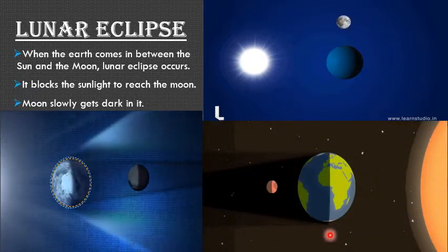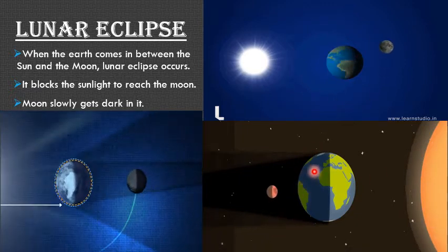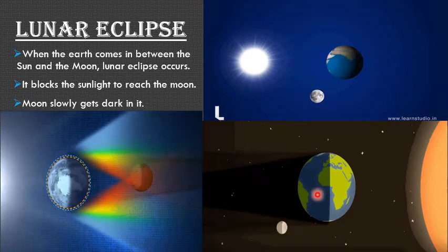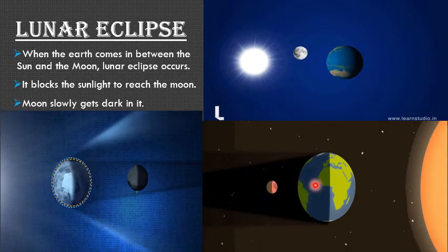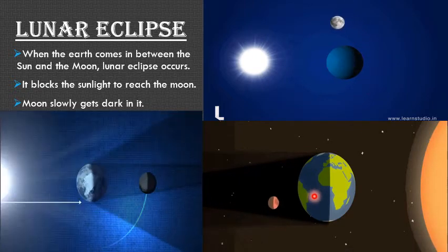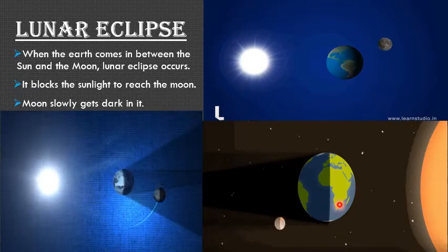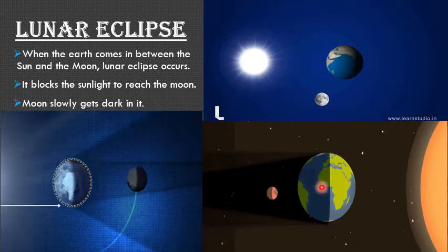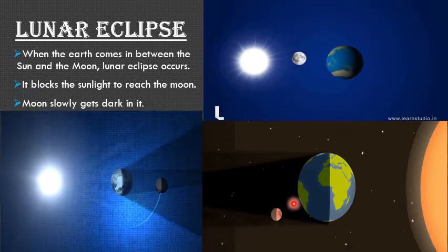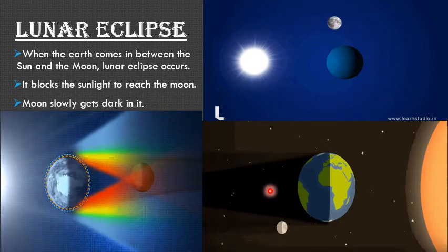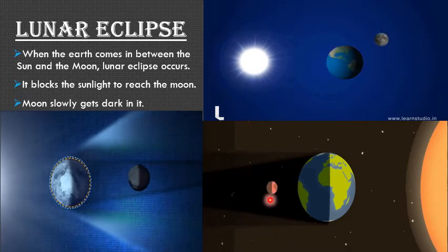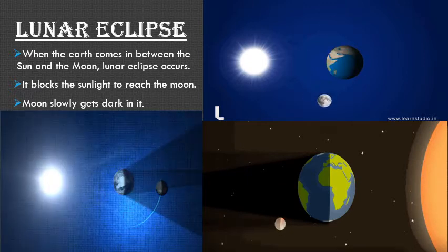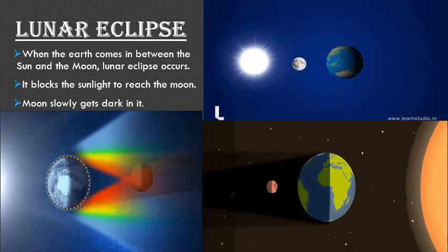Now look at here. This is the sun, this is the earth. Now this is the part of earth where night time is there. So the lunar eclipse would be observed only in the night time. This part of the earth is not going to face lunar eclipse this time. So what would happen is that when the moon comes back to the earth, it appears to have red color, orange color, and sometimes brown colors, or sometimes it disappears completely.